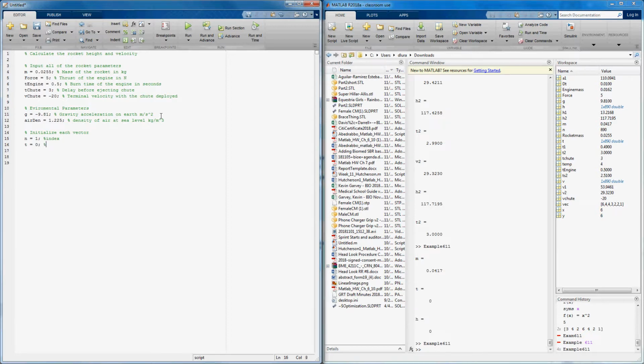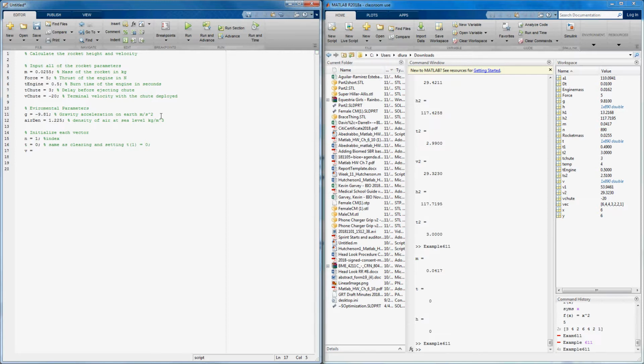And I'm going to note here this is the same as clearing t and setting t1 equal to 0. So in class we cleared t and then set t1 equal to 0. But if we say t equal to 0, that's going to make the same value in my workspace as clearing it and then resetting it. So that works just as well.